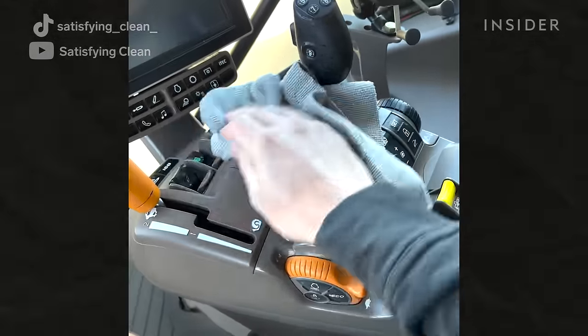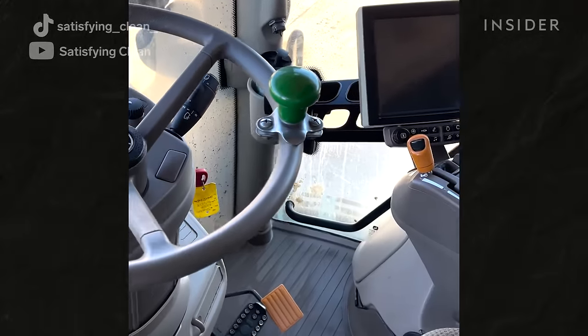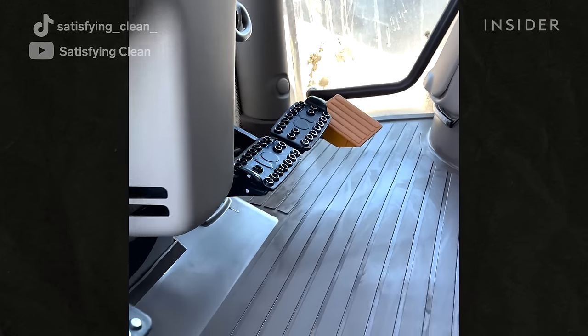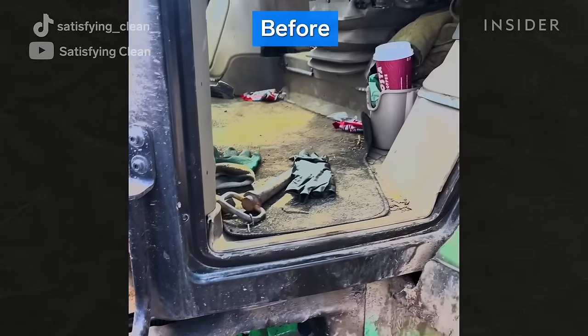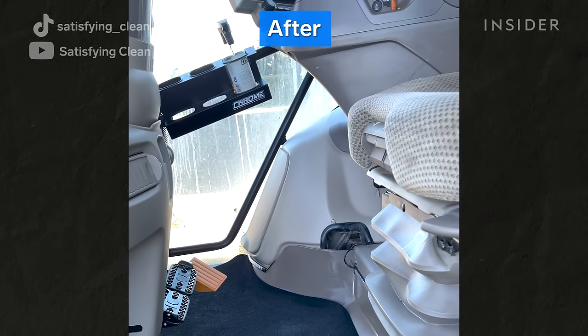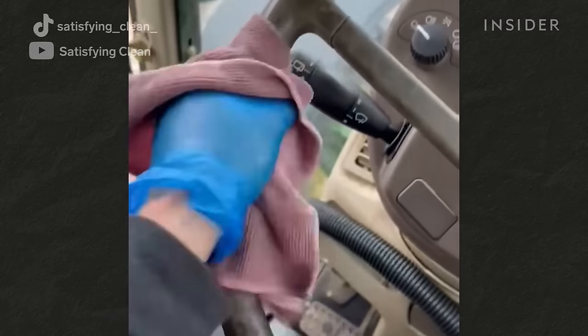Some of the best reactions I've had from the local farmers is they can't actually believe how clean it is. A lot of their replies are, it's cleaner than when I bought the tractor, which is hard to get my head around. But my attention to detail is so high that it is showroom standard, and they do really appreciate it. They always say thanks, and funny enough, they always call me back if they have another dirty tractor because they know they're going to get it for free.